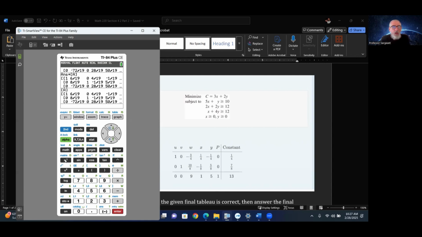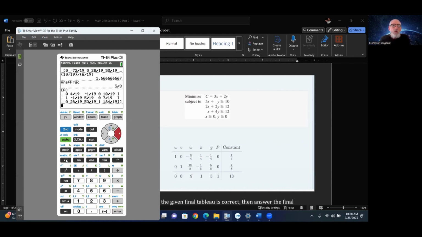And we still have a negative in the bottom or objective row. In the far right of the first row, we have 10/19, and where that negative was in column 2, we've got 6/19. So we're going to be dividing 10/19 by 6/19, which should just be 5/3. And it is. Let's print matrix A again, so I can do some scrolling.